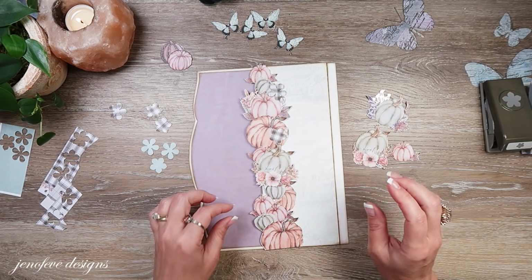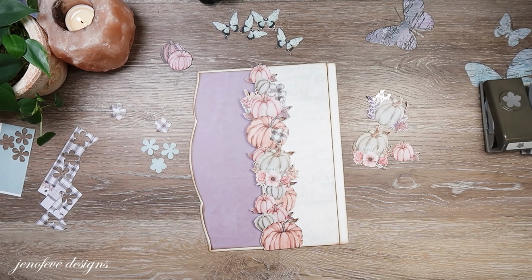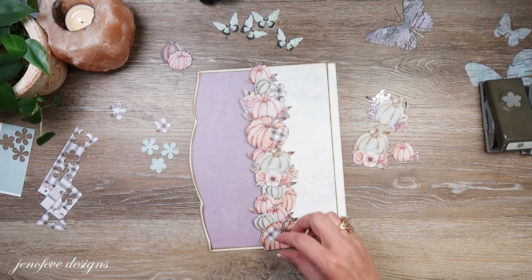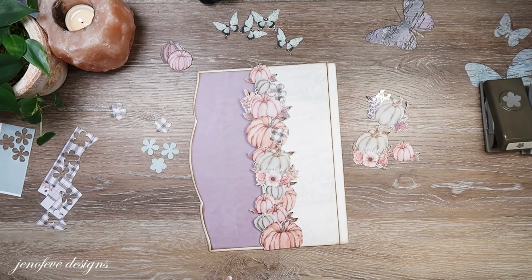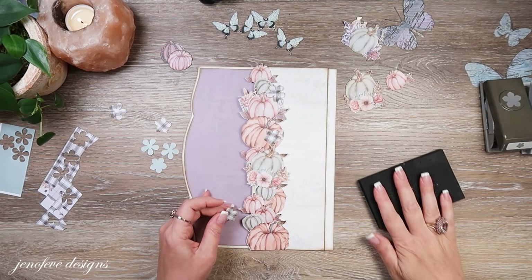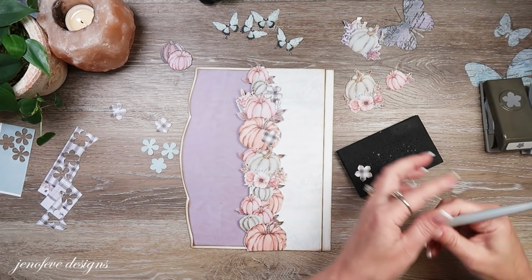So I think I'm just gonna go through and fuss about with all of these and see how we do. And I might even shape these flowers a little bit. So I'm probably gonna put you on fast forward or something for a minute.